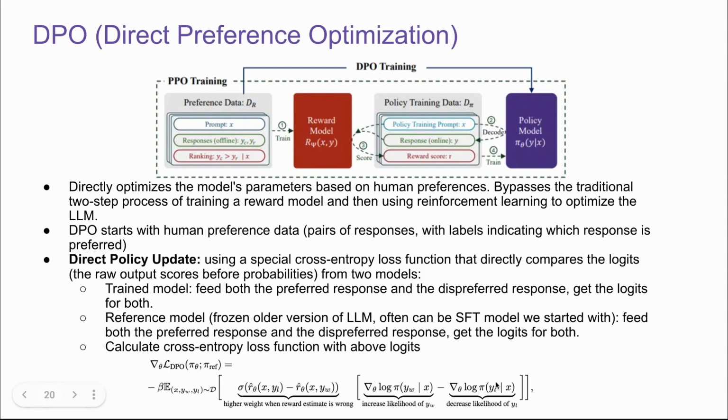This is basically the math formula. It's also very long, but you can see the goal is to increase the likelihood of the preferred response and decrease the likelihood of the dispreferred response. We have talked about PPO, GRPO, and DPO. We already know from a system and computation perspective, PPO is the most complex. GRPO improves the system complexity and computation by removing the critic model training. DPO simplifies it even further, removing the need for training a reward model completely.